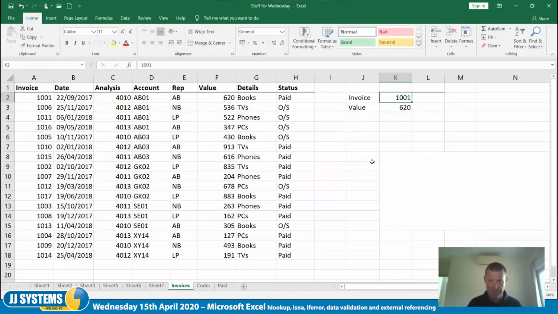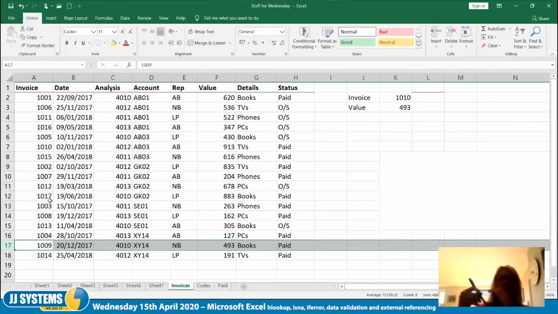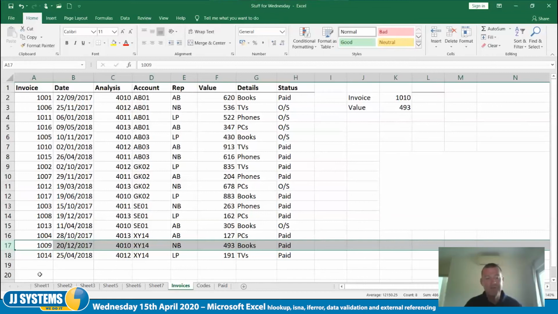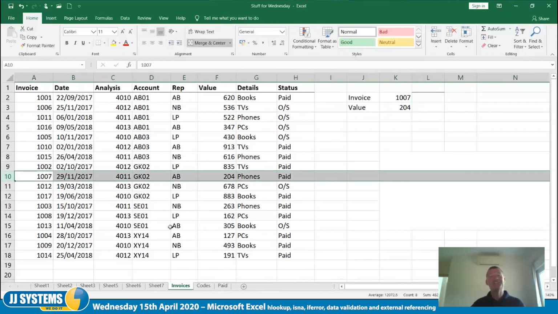Let me type in a different number here. That's come up with 493, the value which is there. And this is because by saying yes, I want a range lookup, it's looking for that invoice number, 1010. It's starting from the bottom, obviously, why wouldn't it? And then it goes, oh yeah, 1010, that will appear between 1009 and 1014. And it therefore gives me the value of 1009. And if I type in, let's do 1007, it'll give me 204, which is, where's that? I can't even find it. There it is. Oh, it's giving me the right one. But it all sounds odd. You think, like, why on earth would anyone use that?